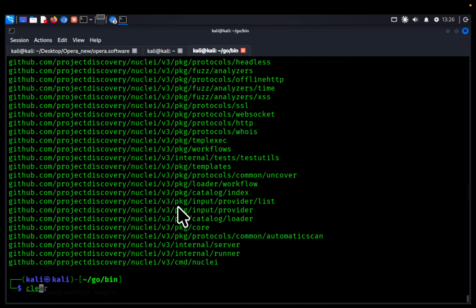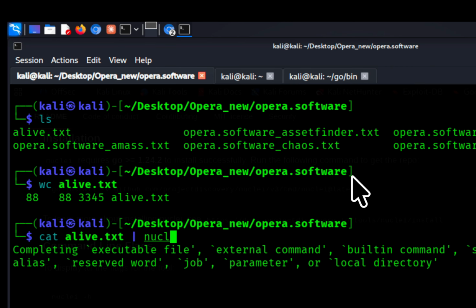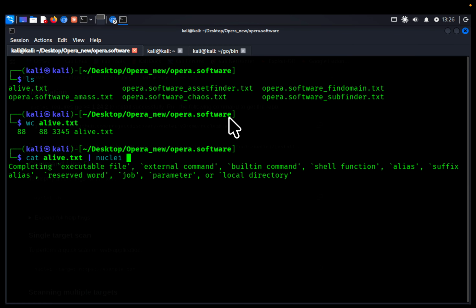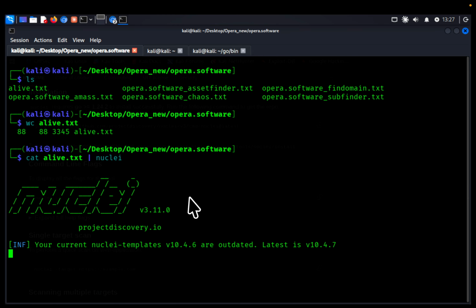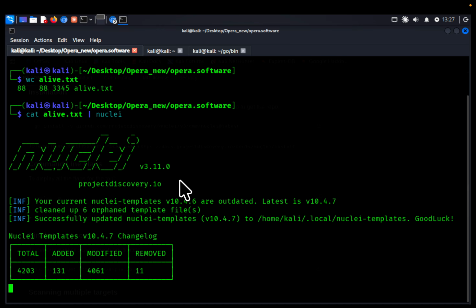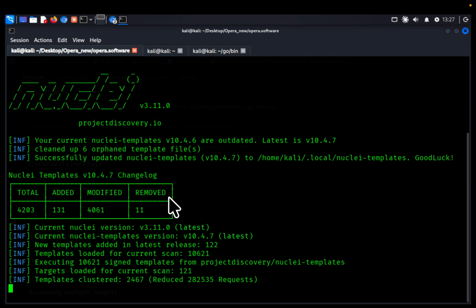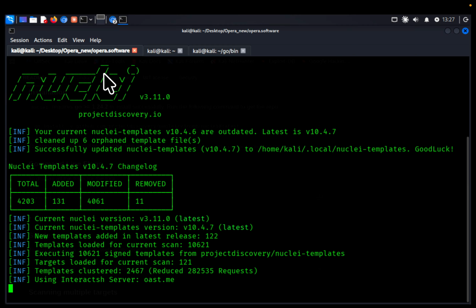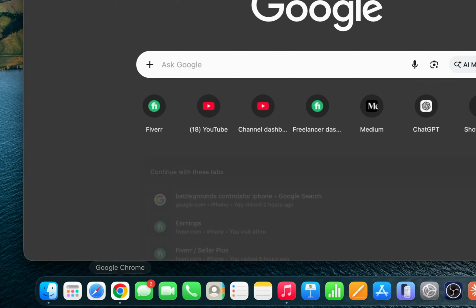Okay, as we have installed nuclei, let's try nuclei and let's see if we find anything. Also, if you guys don't know about my nuclei templates, you can use those.